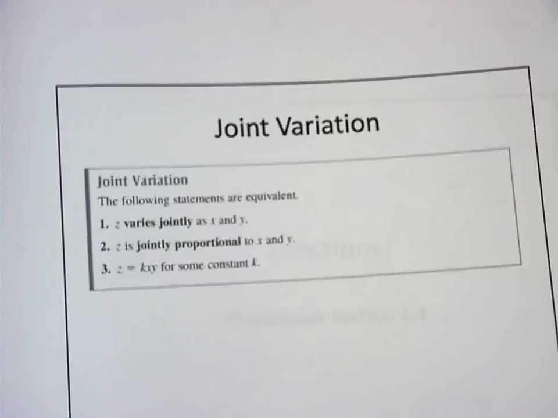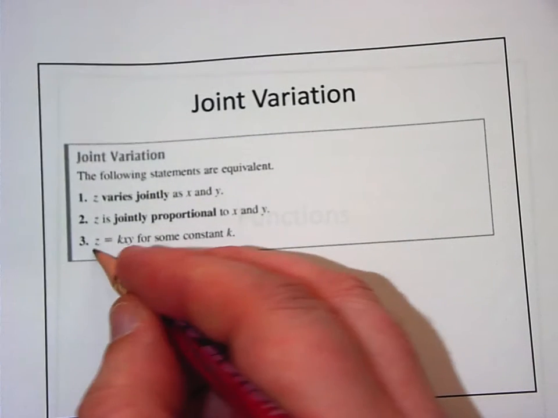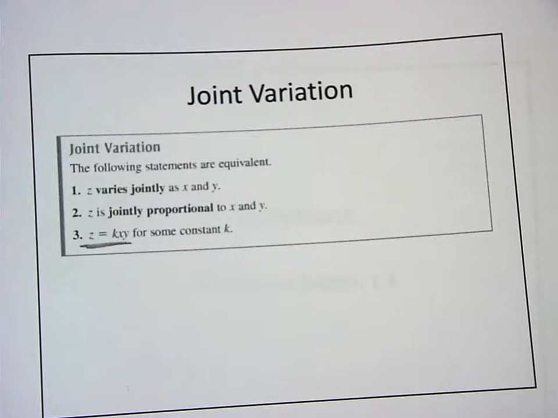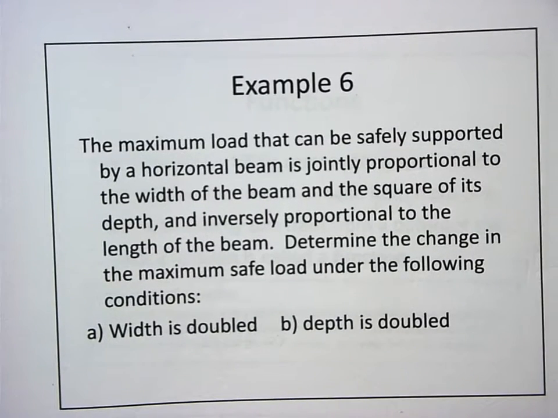All right. Now you can also have those multiples happening at once. You can have what's called a joint variation. Joint variation refers to if you have z varies jointly as x and y, so it's going to have more than just two variables going on. Okay, so let's look at the worst case scenario of this kind of problem. They only give us the max load, they give you no numbers.